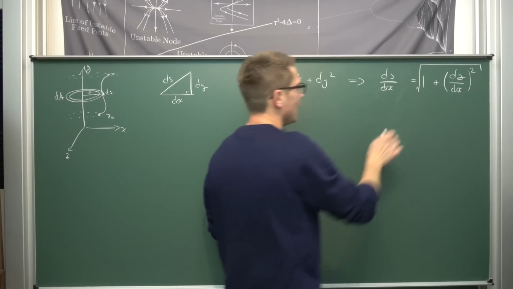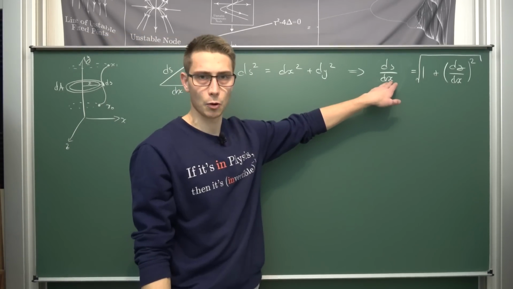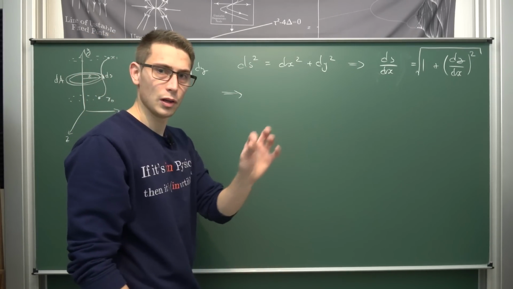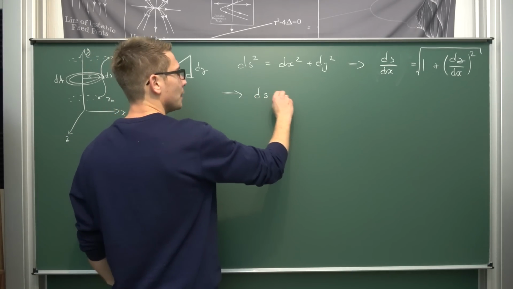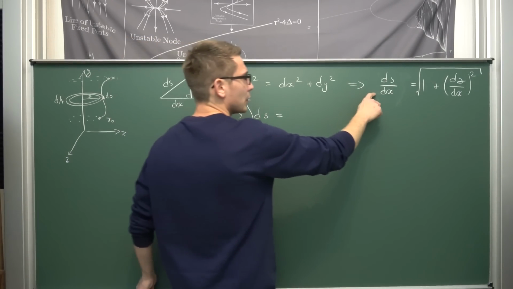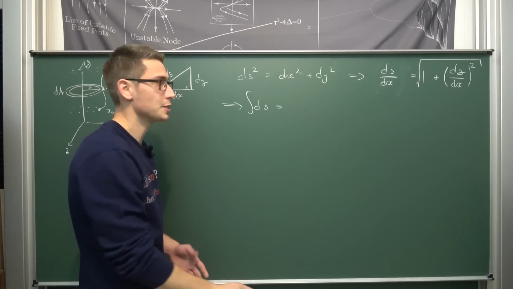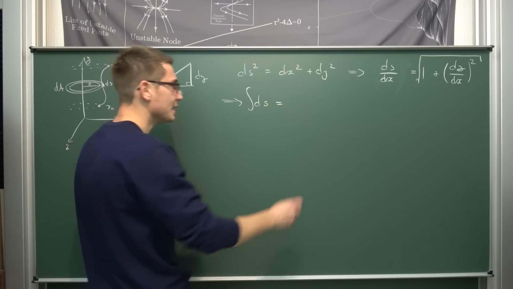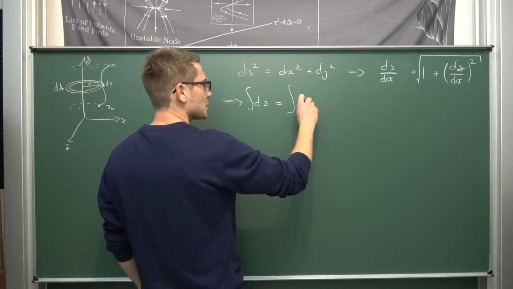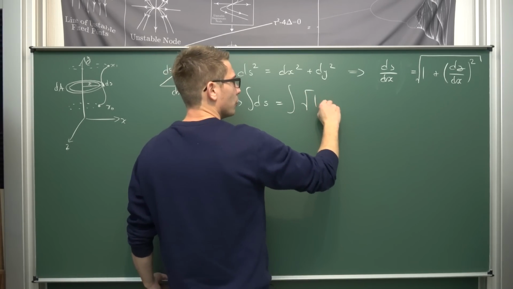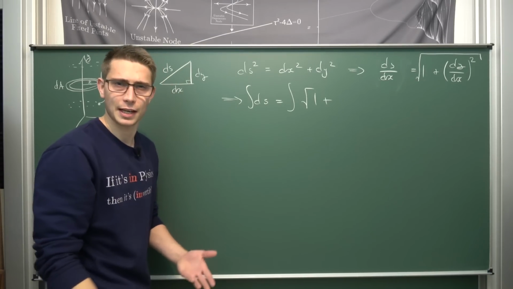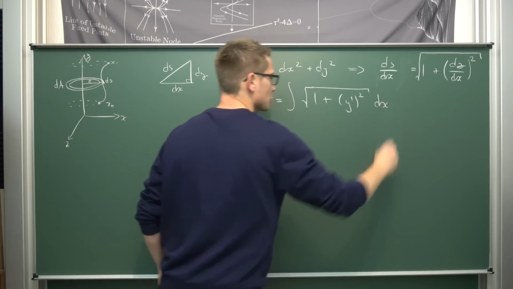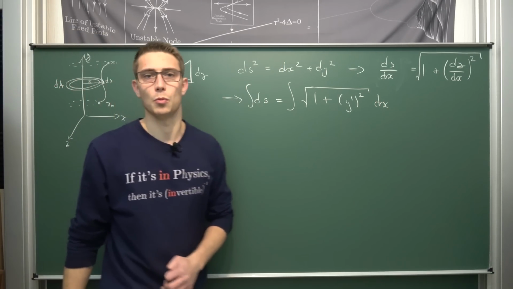And now overall we are going to integrate both sides with respect to x, leaving us with an expression for the infinitesimally small length part ds integrated. If we integrate both sides with respect to x, we're going to solve a differential equation. The dx is basically going to cancel out, leaving us just with the solution for s being equal to the integral of the square root of 1 plus, and dy dx is nothing other than y prime, squared, and all of this integrated with respect to x. This right here is our small length element.